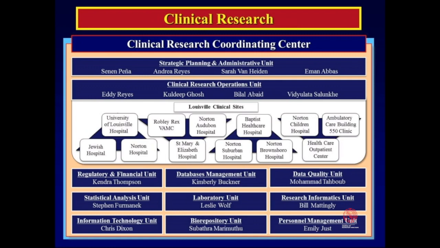From the 150 members of the ID division, we have more or less 50 that are dedicated to clinical research. When you have 50 members doing clinical research, there's a lot of activity that happens. We need to have 50 people that are approved in every hospital and approved in the IRB, so there's a lot for the regulatory and financial unit. There's a database unit with Kim, who is our expert in REDCap. There's a data quality unit with several members, as we mentioned, and we do quality for all our studies.